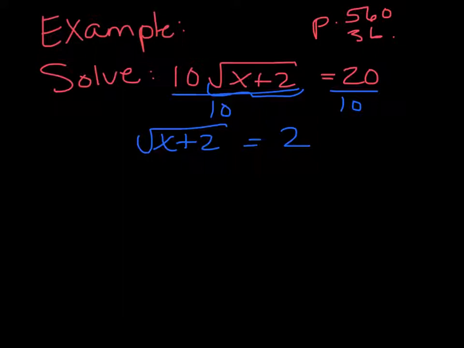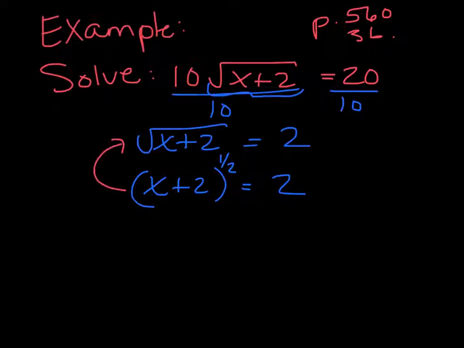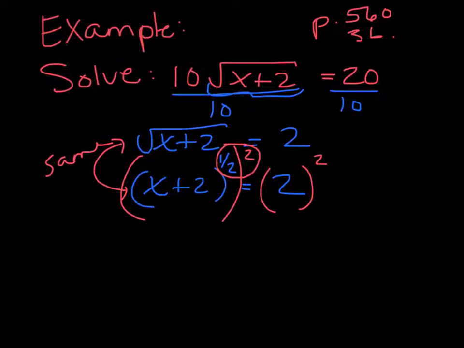And so now, I want you to keep in mind that this is the same thing as this, because you're going to use this in your next week anyway. So those two equations right here are exactly the same. Okay? So either way, if I write it as a square root or if I write it as a to the 1/2 power, when I square both sides, a 1/2 to the second power, when I have both of these as exponents, we multiply those, so I get a 1. So I get a nice x plus 2 with no radical on it, and that side I get a 4. And so I end up getting x to be 2.